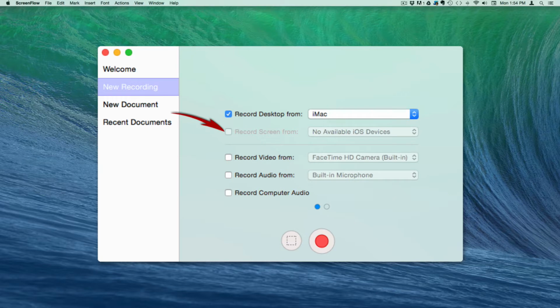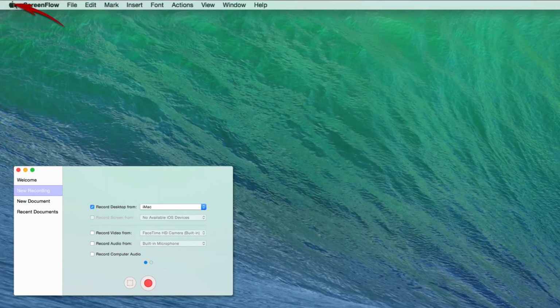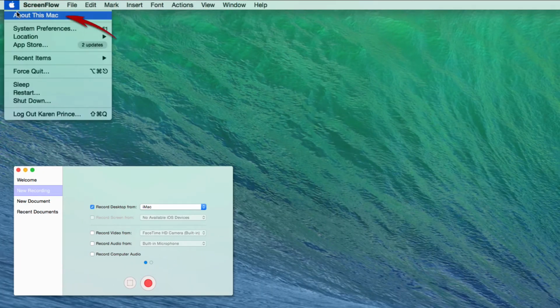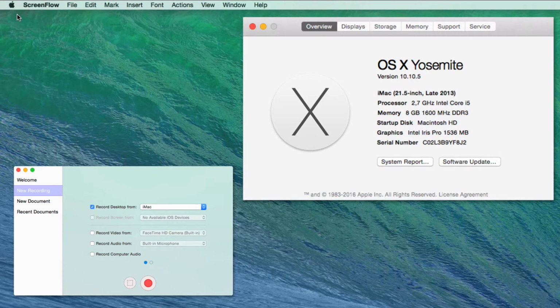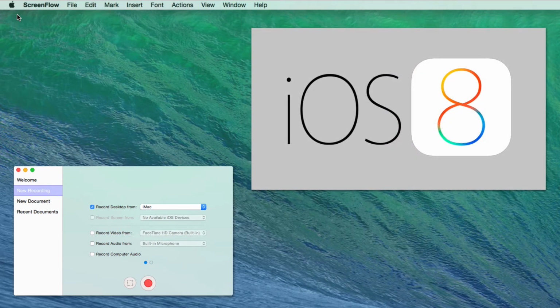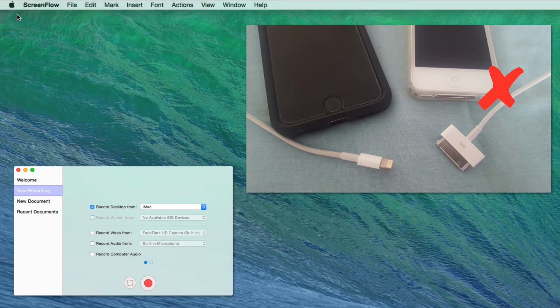Then you can record your screen from another device like an iPhone or an iPad if you have one connected. To do this, your Mac operating system must be OS X Yosemite version 10.10 or later, and you need iOS 8 or later installed on your device. Older versions with the 30-pin connector port will not be supported.